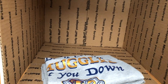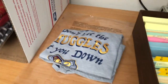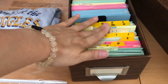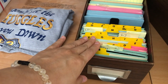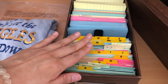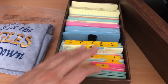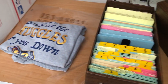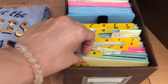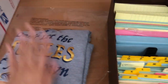So the process is still pretty much the same, let's say it's the same shirt. I would put it in a poly bag, and then I would use note cards. Now, this is old school, I know, but I had a bunch of note cards. They're also super cheap, and it made it way easier than stickers for me to give each item a number, especially because sometimes customers are crazy and will ask me for the darndest things, and I don't remember, and I think I give them all the details, but then, of course, they ask for more. So let's just use this for example.